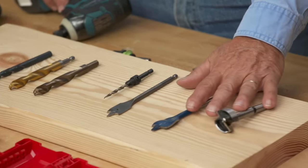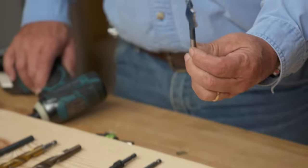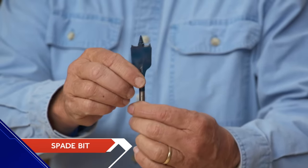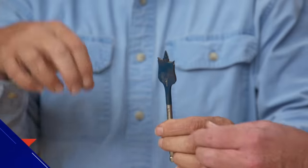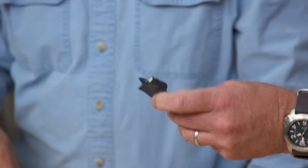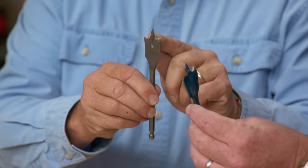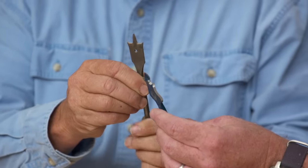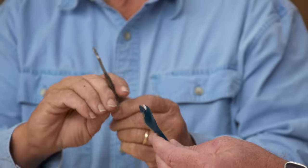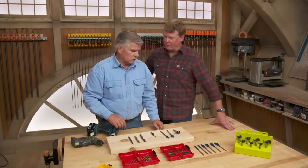These drills over here are not meant for steel at all — they're meant to go into wood or plastic. This is a spade bit, a pretty aggressive bit. These little edges right here are meant to score the board before you go in so you don't get splintering as you're entering the hole. This one's got a self-feeding tip that helps pull the drill bit through. The other one doesn't have the threaded end, so you have to push a little harder, but it still has those little edges to help clean the hole. You have to be careful when you get to the other side because you will get a lot of blowout. They're quick but not for finished carpentry — more of a rough carpenter's bit.